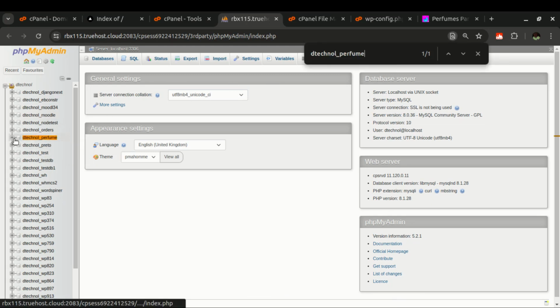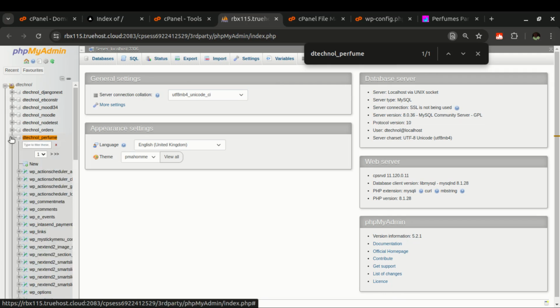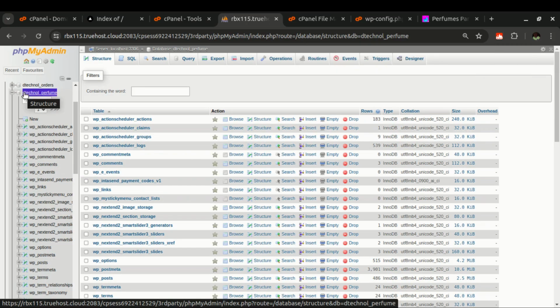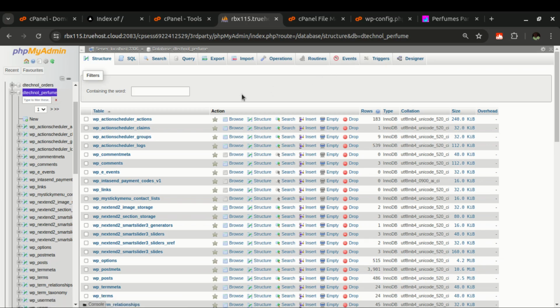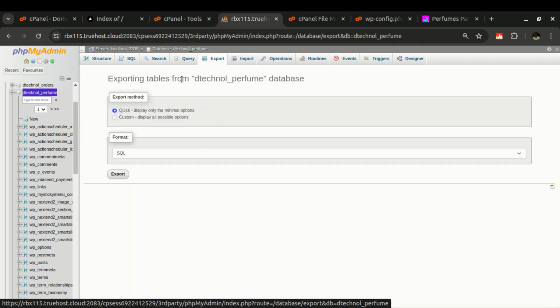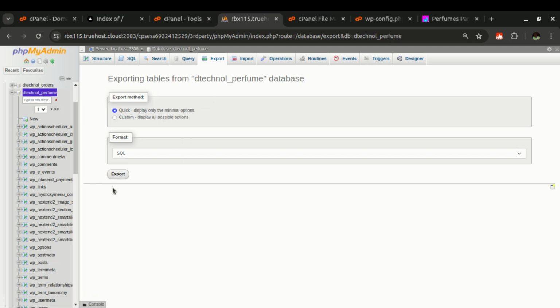So there is the database in question. Let me click on that plus. I should select the database here so that it gets loaded in this interface here. There are these options that we have here, and what we are interested in at the moment is this option, export, because we want to export this database. Right, so once we check on that option, we just click on the export button, leaving everything else as default. So click on export.